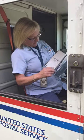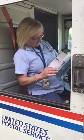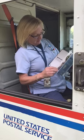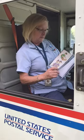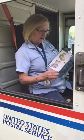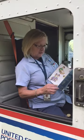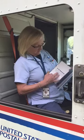Mail carriers need to like working with people. They must have good speaking and reading skills, and also need to remember things. A mail carrier has to be healthy and like to work outside. Mail carriers must be at least 18 years old and take two tests — one written and one physical. They need to be able to lift 70 pounds. After passing the tests, a person is trained on the job.